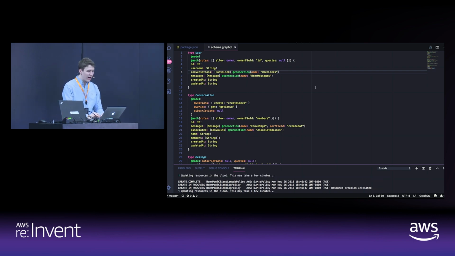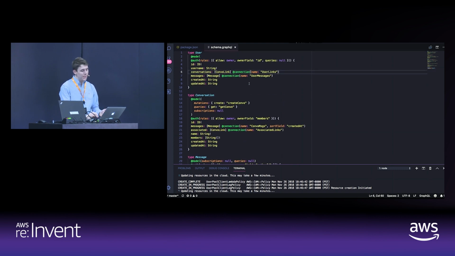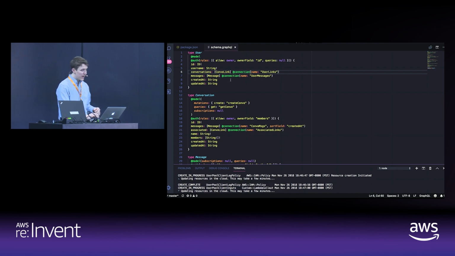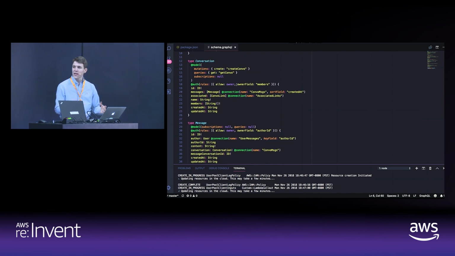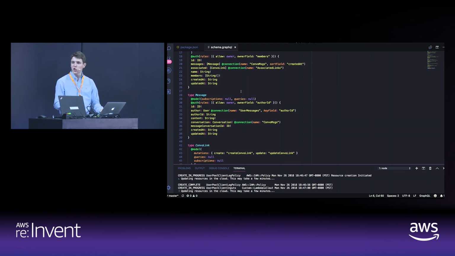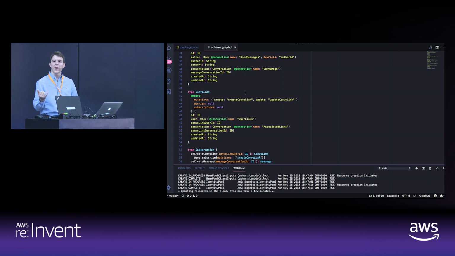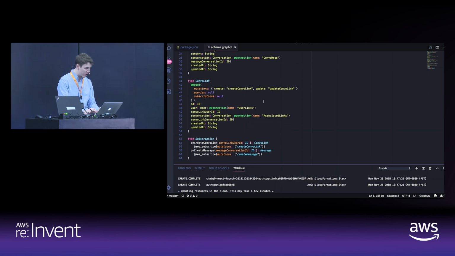You can see that for our application, we've got 4 types. We've got our user type, where the ID is going to be the username of the logged in user. We've got the conversation type, which acts as a bucket to hold messages. And we've got this message type, which is just going to be like any other chat message that you'd see in any other application. And then last, we've got this convo link type. The convo link type basically serves as a middleman to implement a many-to-many join between 2 tables in DynamoDB that you otherwise wouldn't be able to do.